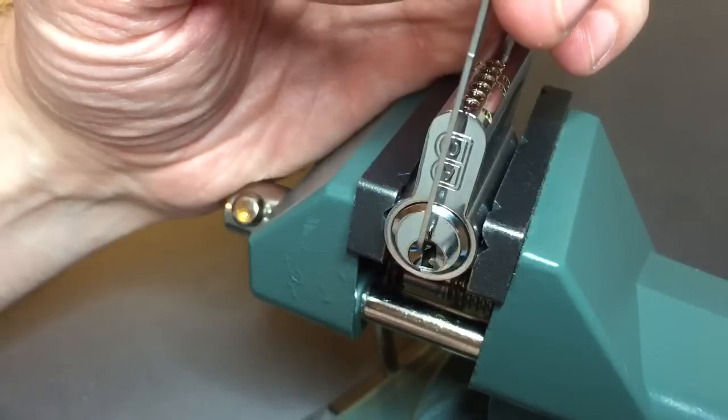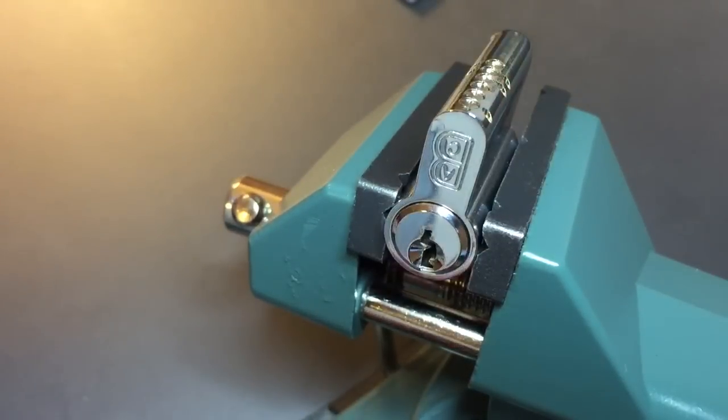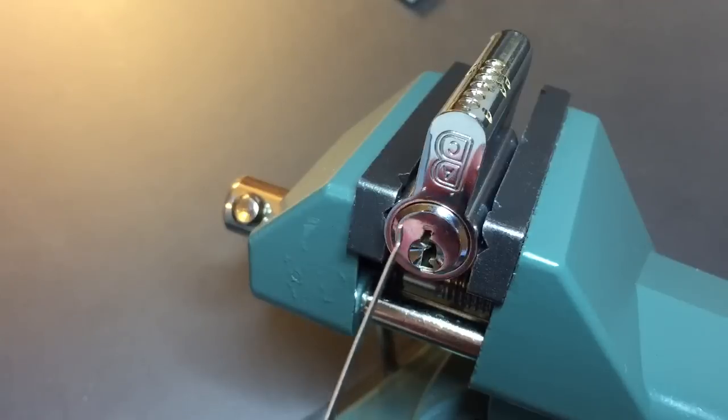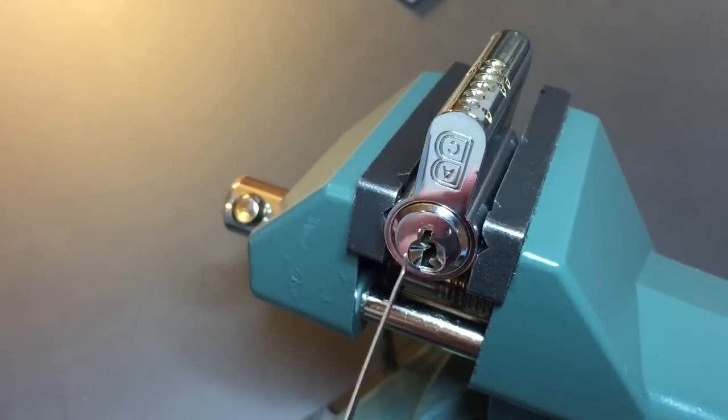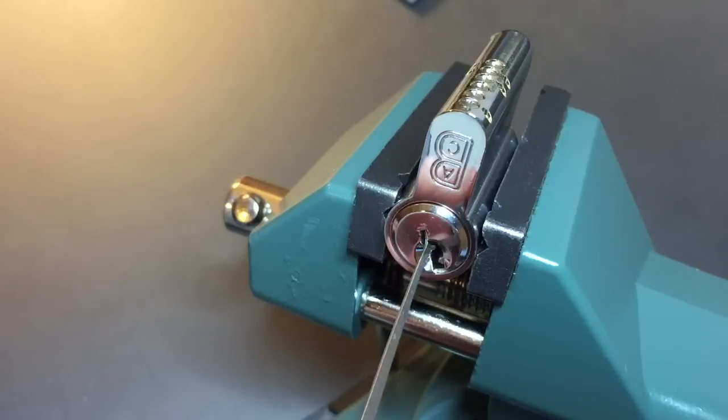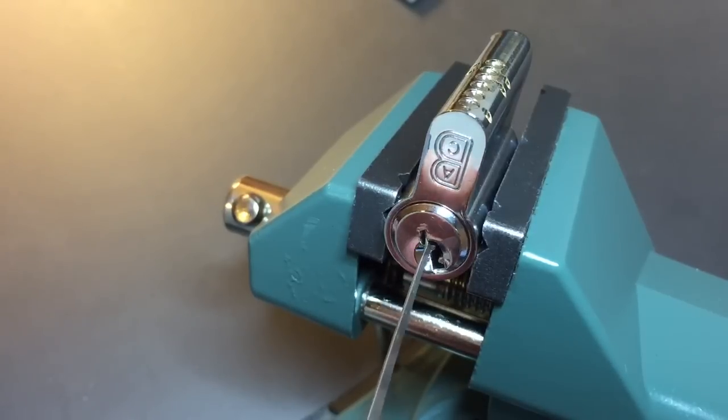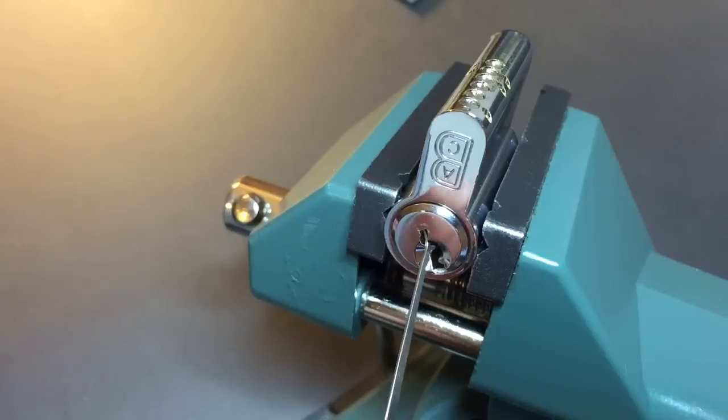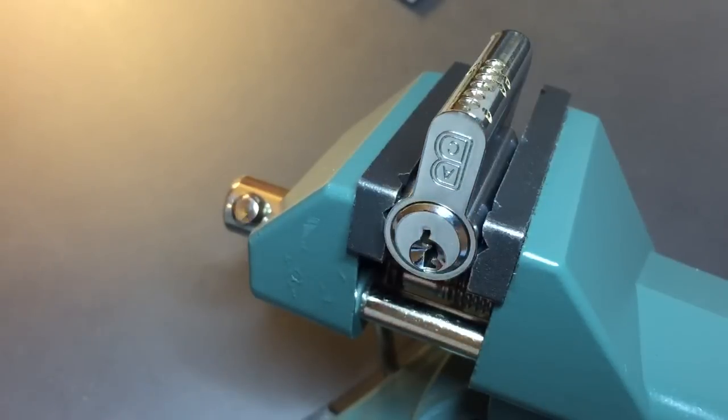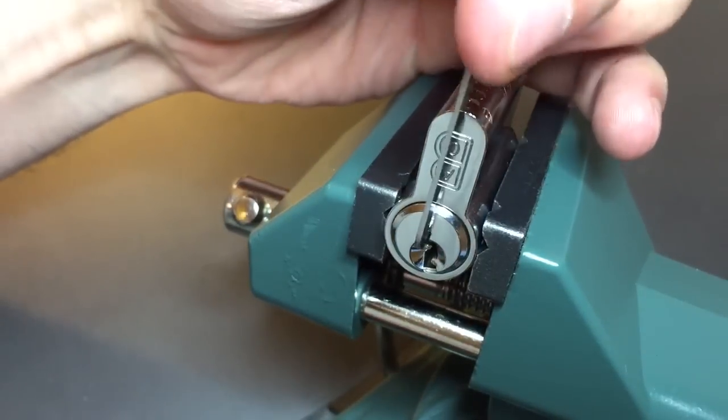That was three and the lock is picked. Now, if I turn this any further, those trap pins are going to drop down. So let me do that now. And I just heard the pins go down and we can't unlock it and we can't even lock it anymore. It is trapped. So let's go deal with those two trap pins.